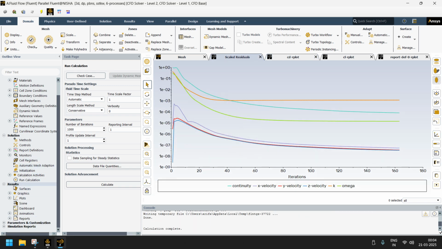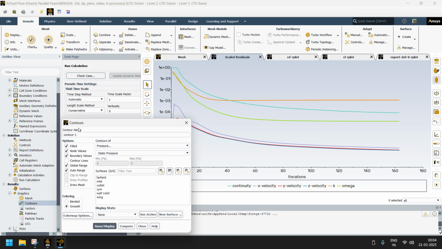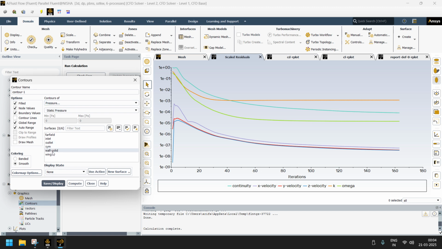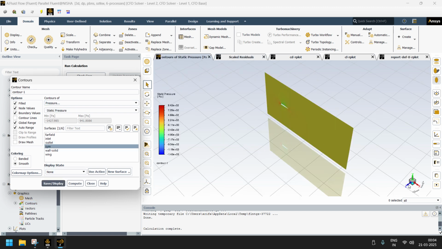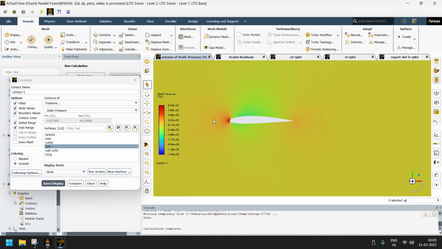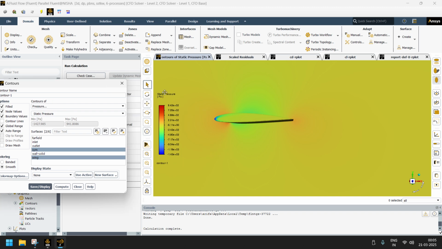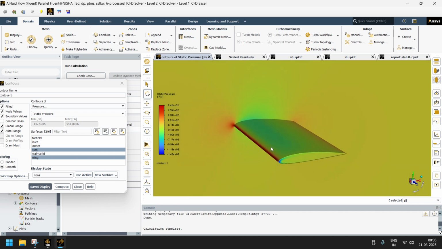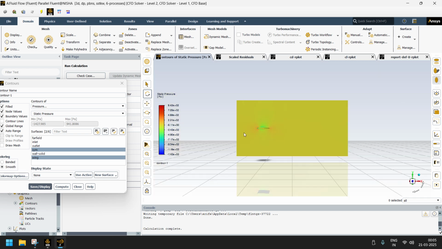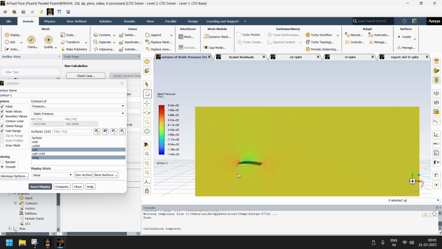And in the results, you can check the contours. For example, under contour, I can check the pressure, maybe on the symmetrical wall, how it is there. So this is how pressure varied on that wing. Additionally, on the wing also you can see. Okay, on the wing, here the flow hits the stagnation point, then the flow got accelerated, then here the flow got separated. So this is how pressure varies on the wing.